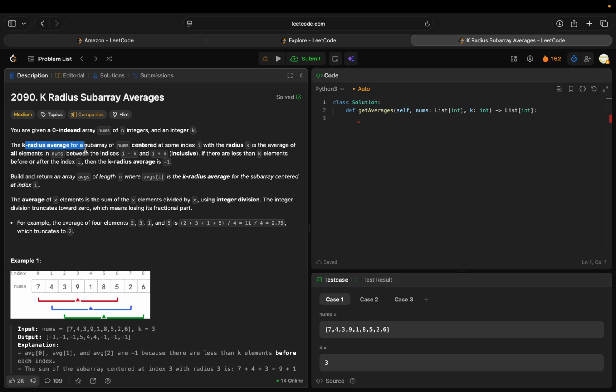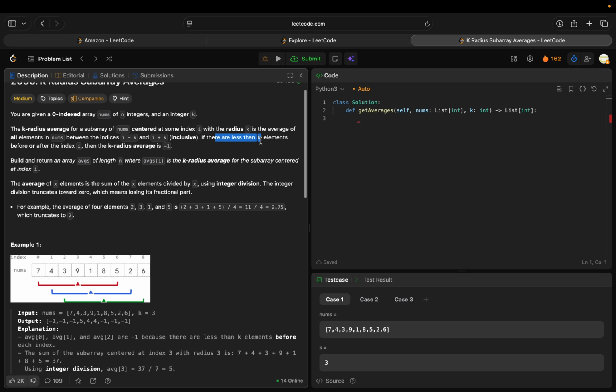The k radius average for a subarray of numbers centered at some index i with the radius k is the average of all elements in between the indices i minus k and i plus k. If there are less than k elements before or after the index, then the k radius average is -1. Build and return an array averages of length n, where averages[i] is the k radius average for the subarray centered at index i.